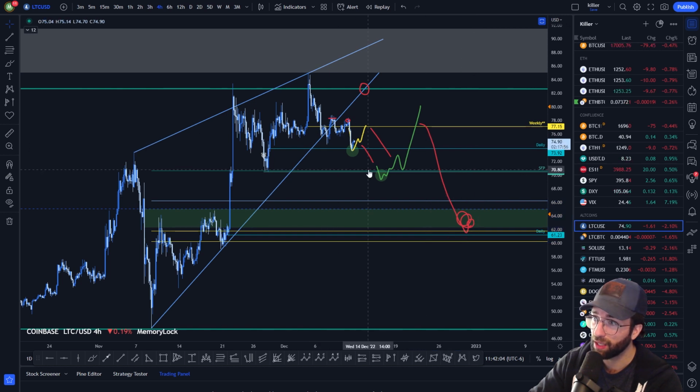So how it's going to get here, how quickly it's going to go down, it's yet to be seen. Are we going to get this bounce up to the weekly here, or do we come down here first, then get the weekly, then come down, or do we simply just continue to fall and lose levels? And I think that CPI data is going to give us some direction tomorrow.